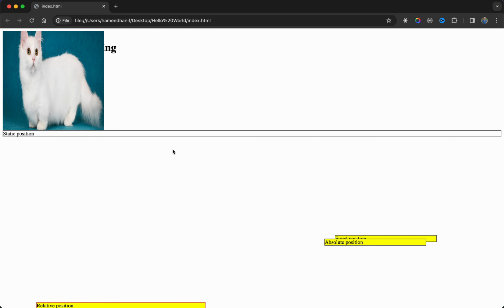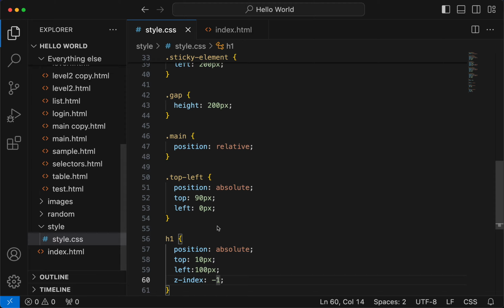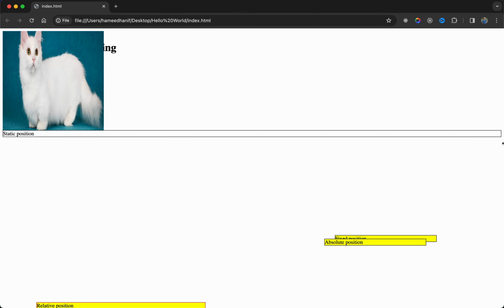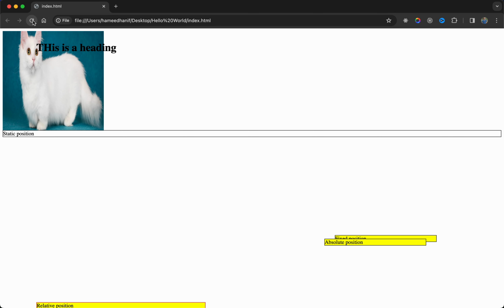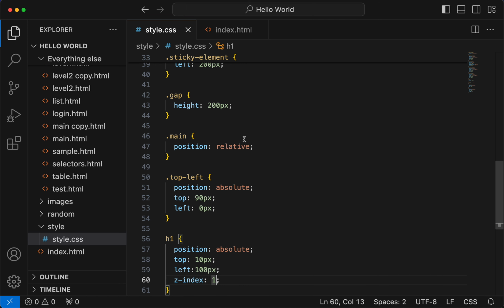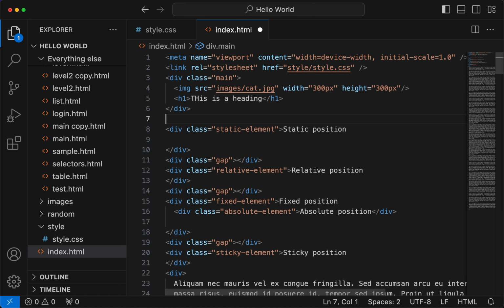By default, all the elements have a z-index of 0. So what is z-index? You know the x-axis and you know the y-axis, so vertical and horizontal. But the z-axis is something that goes deep. X and y are two dimensions, and z is the third dimension of space. So that says which should be in the front and which should be in the back. Now if I say z-index is 1, yeah, this is in the front. We will try more examples with that.